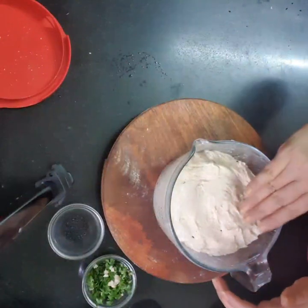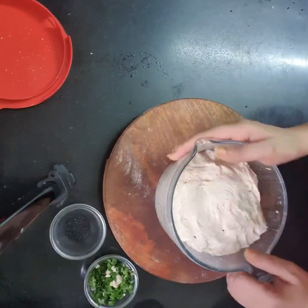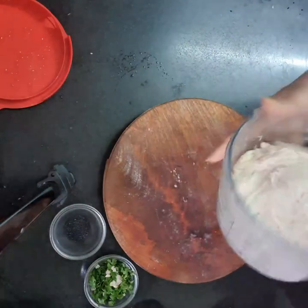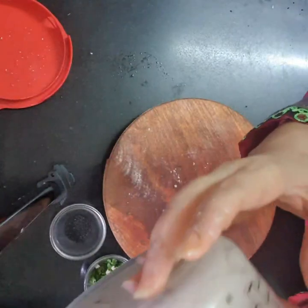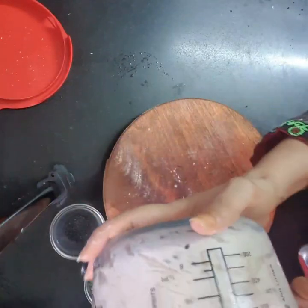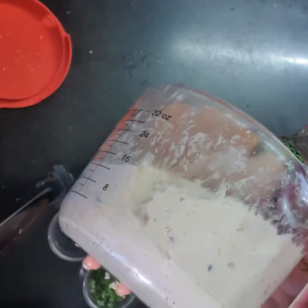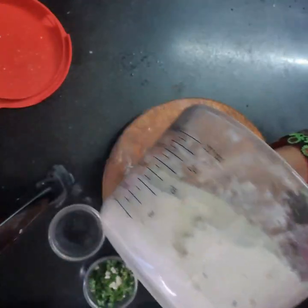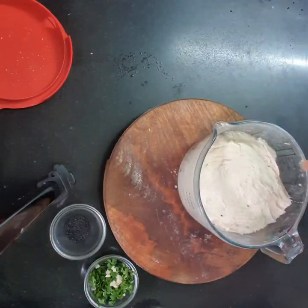And now, you can see the dough has fermented, and it's nice. I had removed it from the fridge 2 to 3 hours earlier, and you can see the fermentation bubbles here also. So that is quite okay to make your naan, and if you want to ferment some more, you can do that as well, no worries. And you just have to remove it nicely.